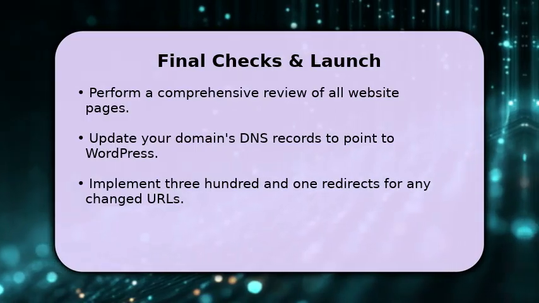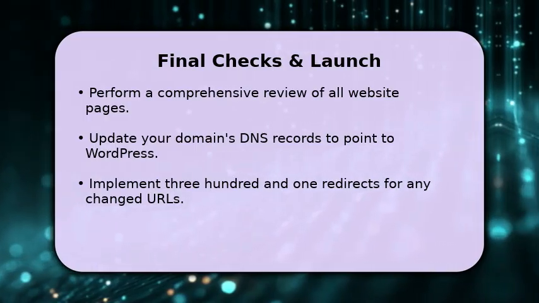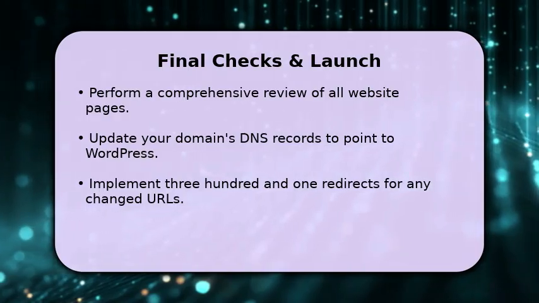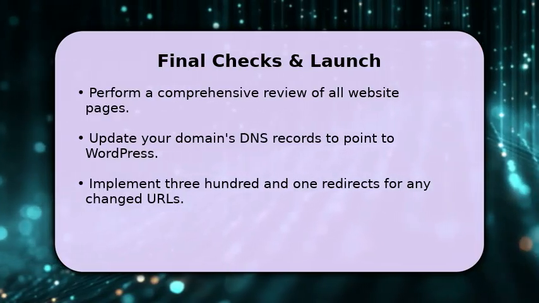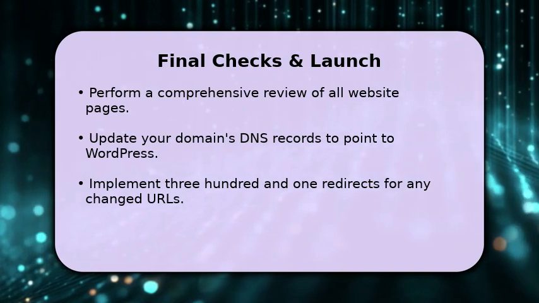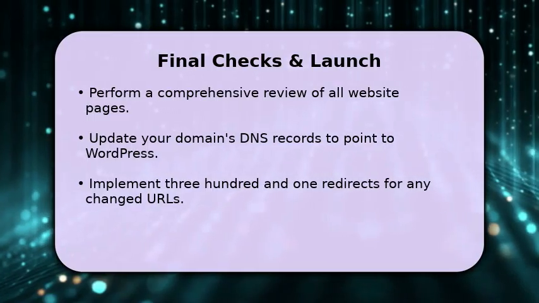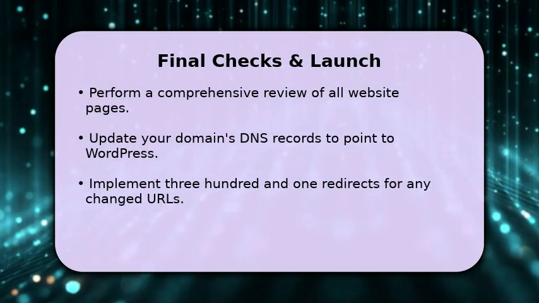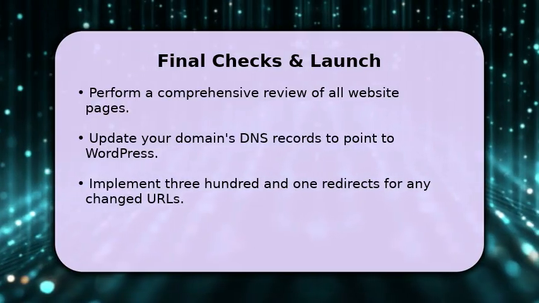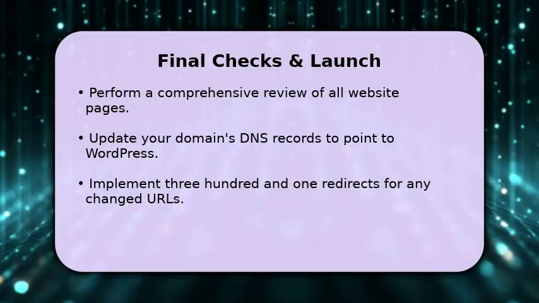Check for broken links, missing images, and formatting errors. Once satisfied, update your domain's DNS records to point to your new WordPress hosting. It might take up to 48 hours for these changes to propagate. Finally, implement 301 redirects for any URLs that have changed, and monitor your site closely after launch.